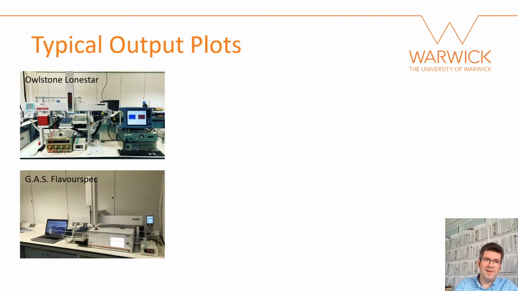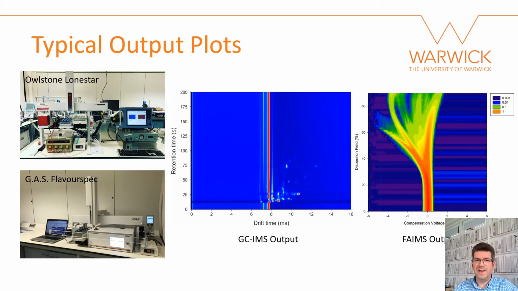Because we have so many samples, we now auto-sample both of our technologies. This is a Lonestar system with an MPS auto-sampler and a little heater box. It was set up in a dynamic mode so we could run traditional Lonestar FAMES analysis. Our FlavourSpec is fitted with a CTC auto-sampler, and that helps out a lot. As you can see on the outputs, both GCMS and FAMES give much more chemical information. It's a much more complicated biological material with a lot more VOCs, so it is harder to deal with in some ways than breath.